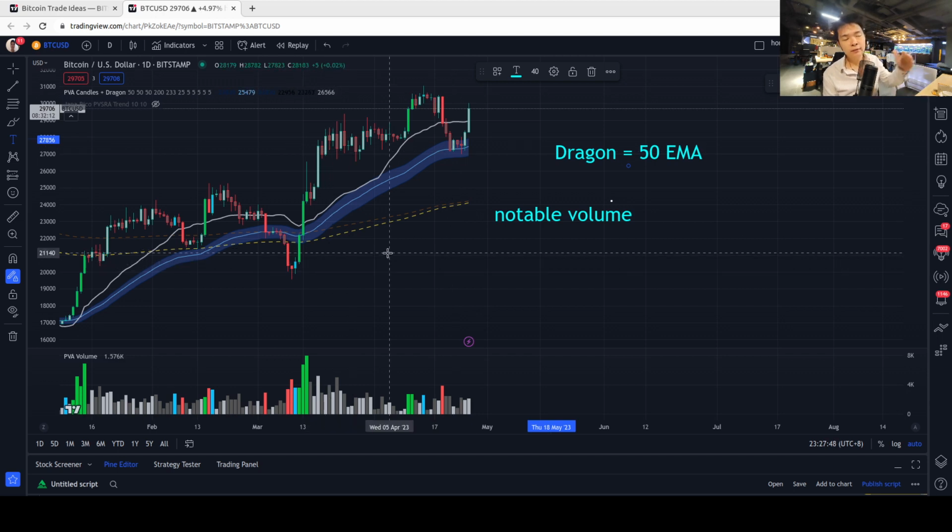How do I know if it's a bearish trend, going down, or a bullish trend? All you have to do is look at your baseline. You need to find a line or an area of support and resistance. For us, we are using the 200 EMA as our baseline, once again this yellow dotted line. Whenever price is traded above, that means a bullish trend. Whenever price is traded below, it's a bearish trend.